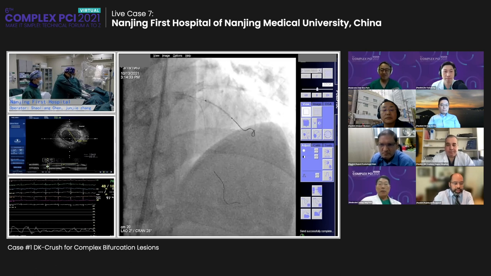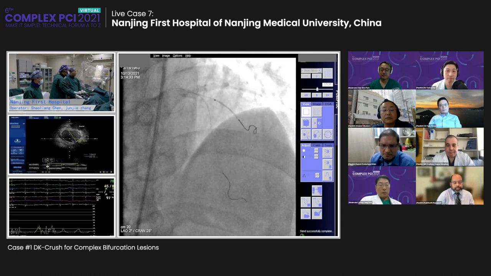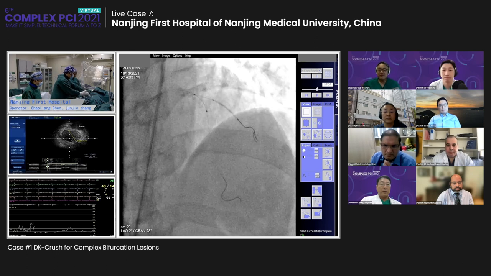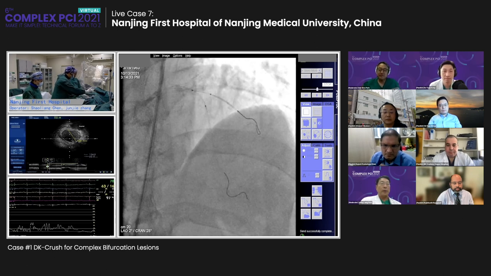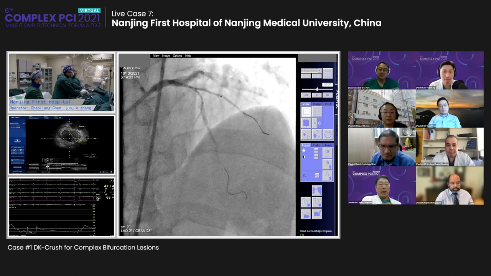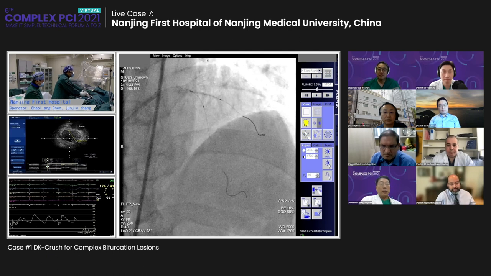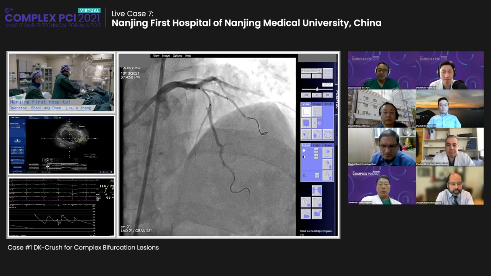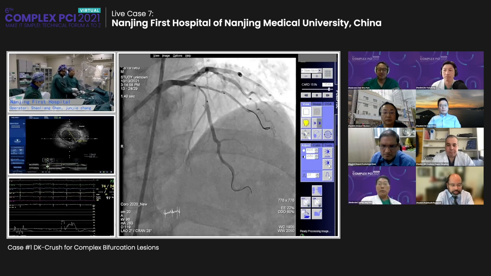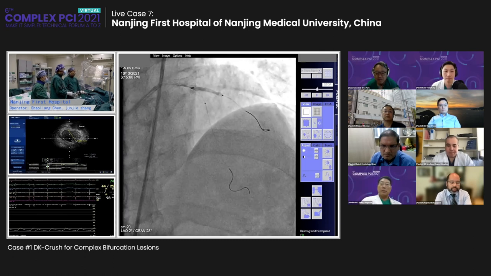Okay, it'll be great to have the data. Thank you. Actually, we believe, based on Xiaolin Chen's data, that two-stent upfront may be better than optional T stenting in the case of a complex true bifurcation lesion. And based on our preliminary analysis of our bifurcation data, two-stent upfront in the case of a big side branch, more than 2.5 millimeters, has pretty good clinical outcomes compared to the optional provisional stenting.